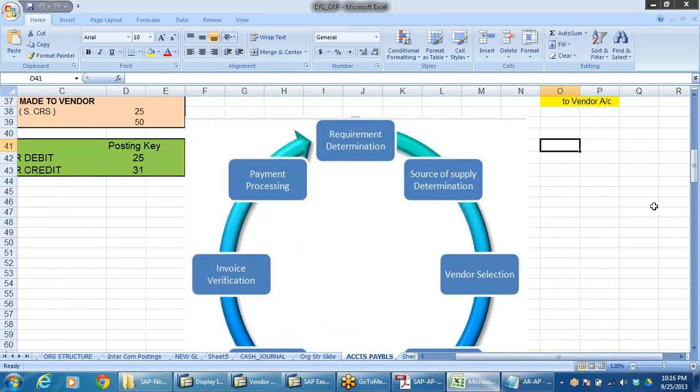Here, see, display of GL account, FS10N.